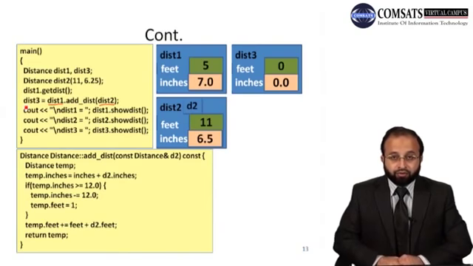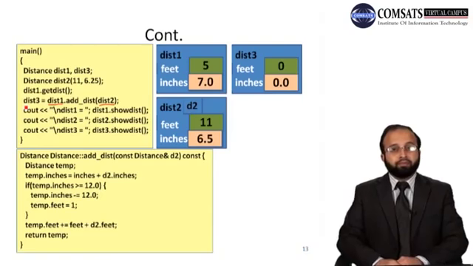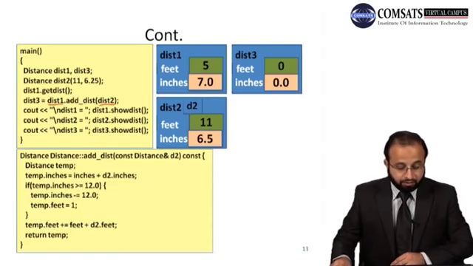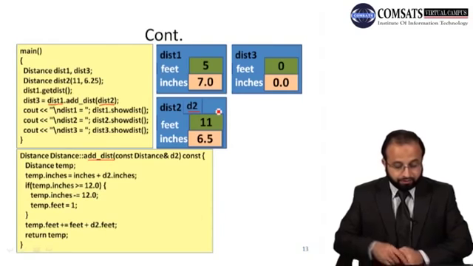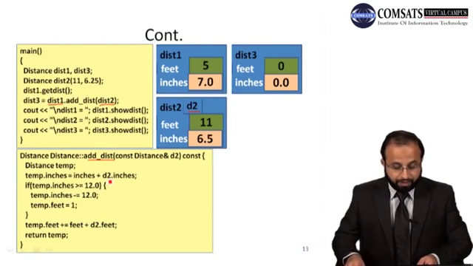Now with d2 you can access the same memory location that is allocated for the object dest2 of the main function, right? So main function में जो dest2 object है उसकी जो memory allocate हुई थी, this add dest function creates another name for this memory location. That name is d2, right? So now if you write d2 dot inches, that is 11.